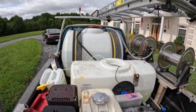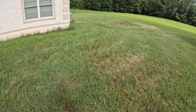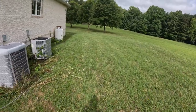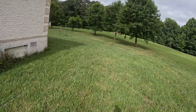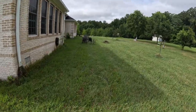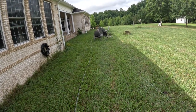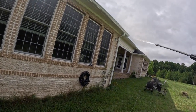So let's go ahead and knock this out. There she is. And you guys saw me moving the plants there. For the most part, you want to always move potted plants. Now you can pre-wet and post-wet them, but the problem is if the chemical gets on the soil, it can raise the pH level of the soil, and plants need an alkalinity level of maybe 3.5 to thrive. So you'll have problems with plants if you leave that chemical in there. So it's just easier to move. So you see that up there, guys, look.